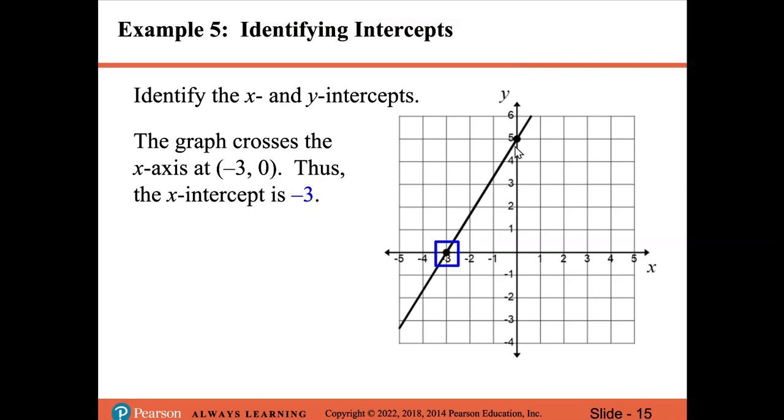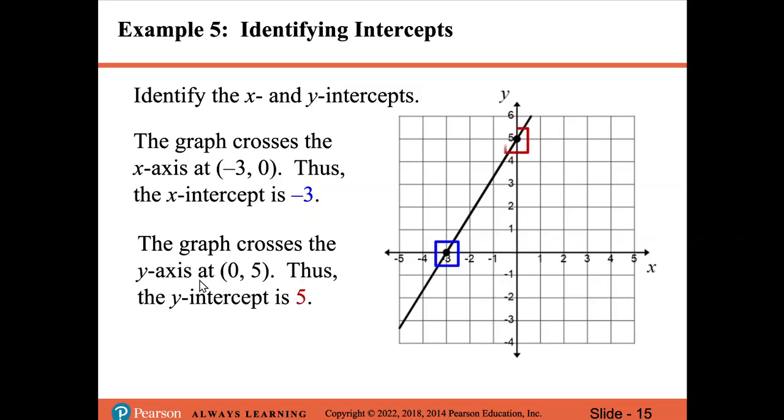This point right here for the y, if you write down x first, right? So this ordered pair will be 0 and 5, okay? 0 and 5 that way. So that is the y-intercept. All right. So the y-intercept here, y is 5, or just write down 5, okay?